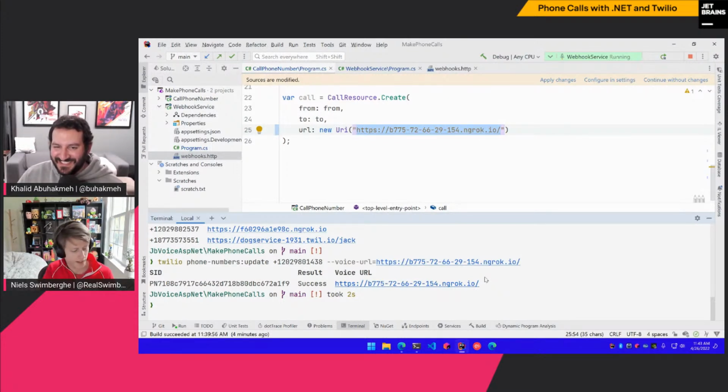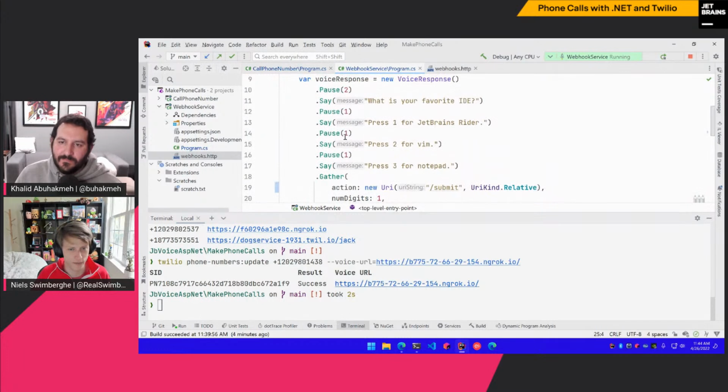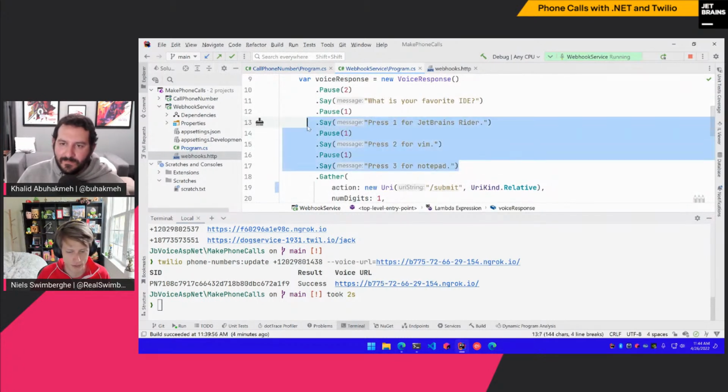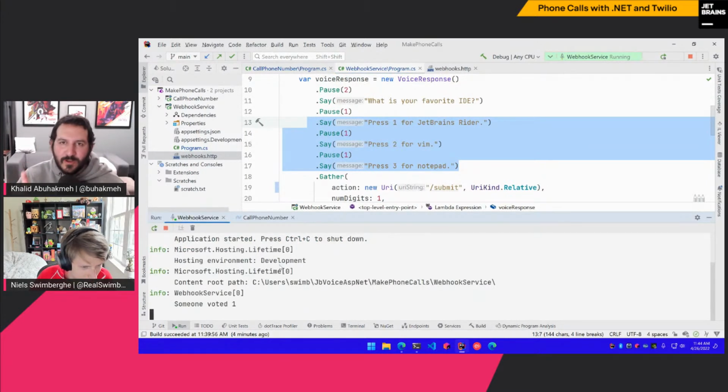Goodbye. All right, so that's what should have happened before for outbound calls. But now everyone that's watching and that has a United States phone number, well, you can also use other phone numbers, but you might have international charges. So if you don't have a US phone number, maybe don't do this. But call this phone number that you see here, and then you can also pick your favorite IDE between these 3 options.